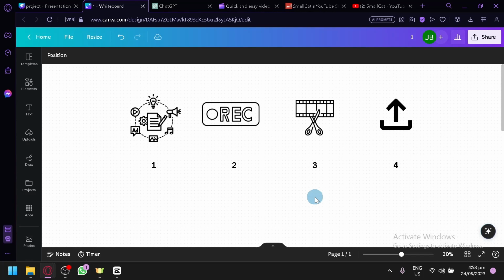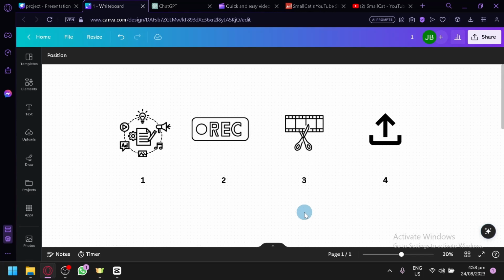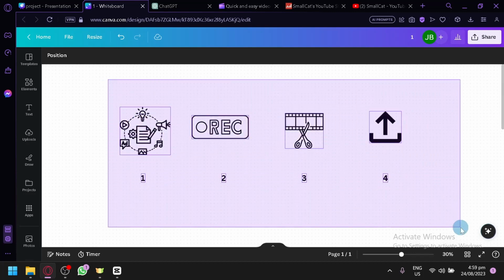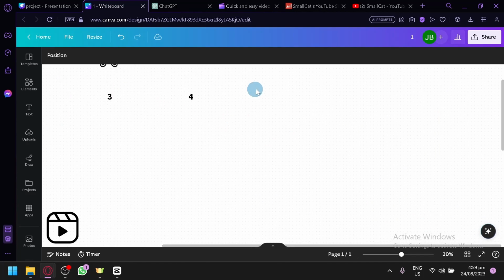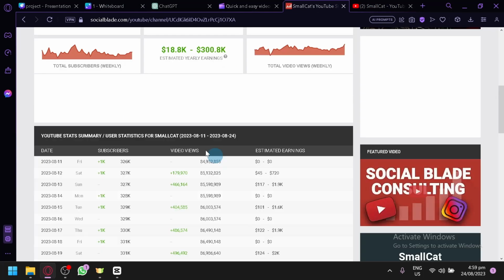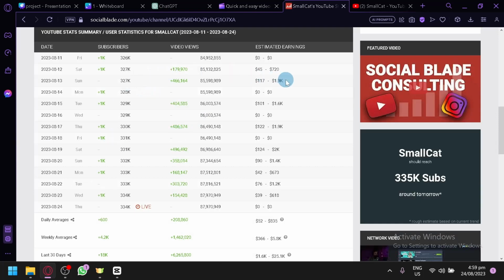And basically, that is how YouTube automation works. Basically, uploading videos without a face or even a voice, and they will be able to earn money through those videos that they have posted. And then, of course, they will be able to gain income through that process, like what you are seeing over here, where they earn estimated earnings daily.